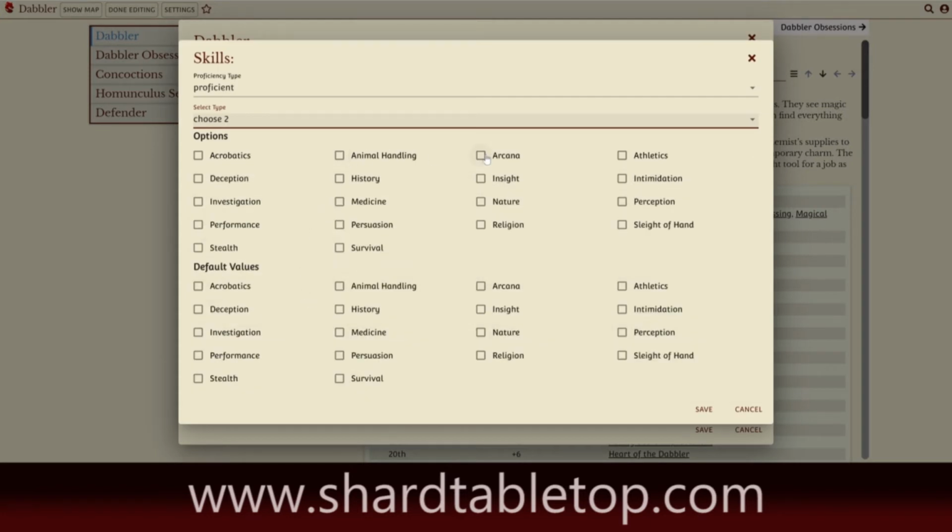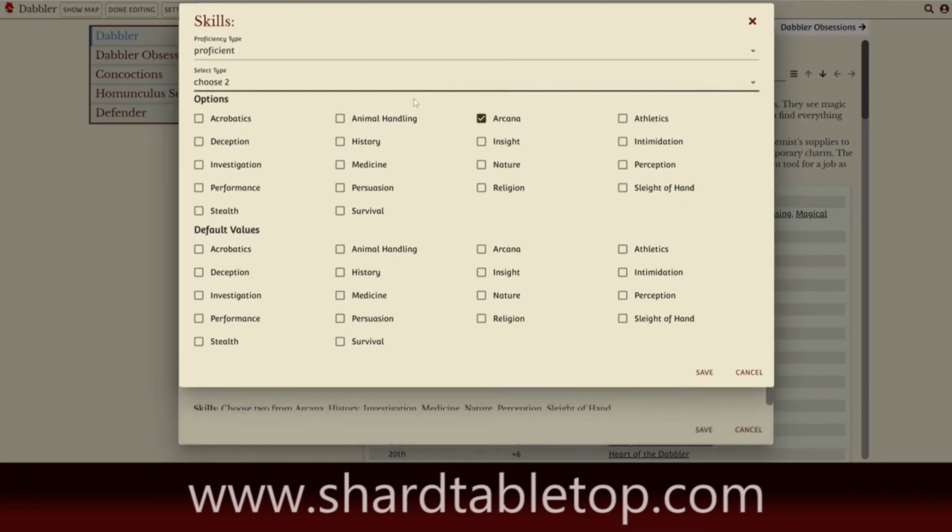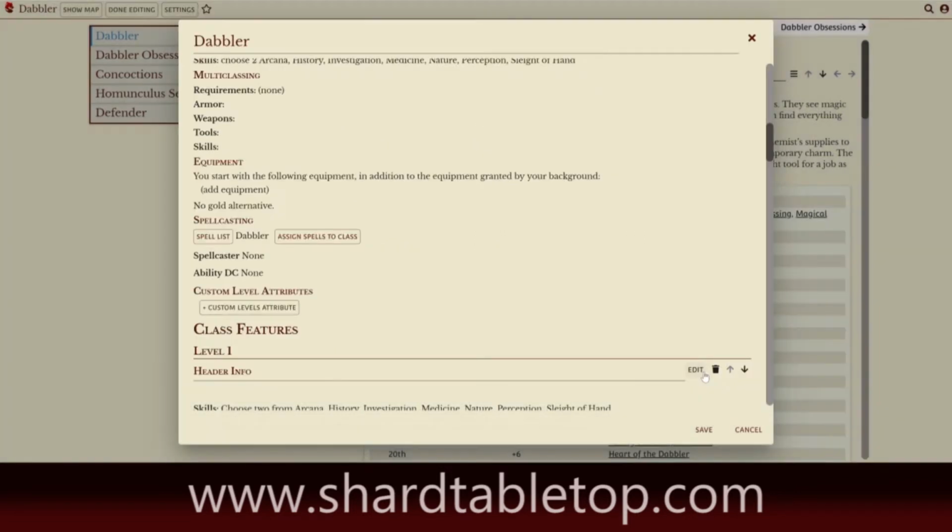And the list includes Arcana, I'm cheating here a little bit by pulling it up, Arcana, History, Investigation, Medicine, Nature, Perception, and Sleight of Hand. And there are no defaults, you just get to choose two from that list. All right, with that, I think we've exhausted what information was in our section called header info.